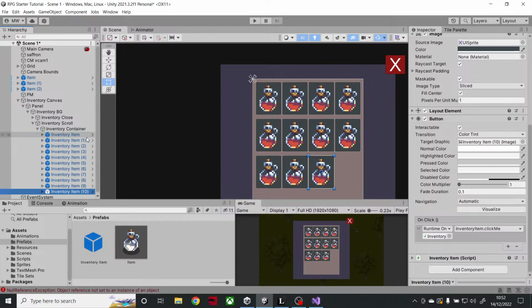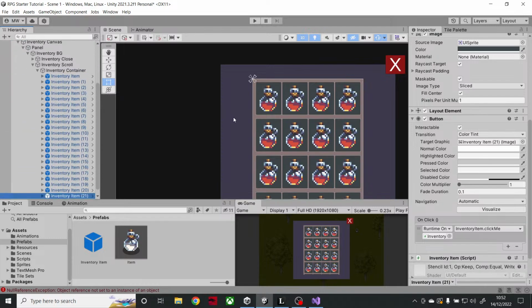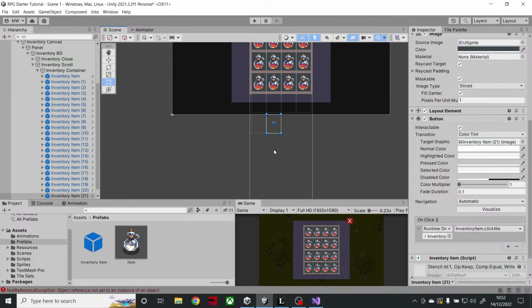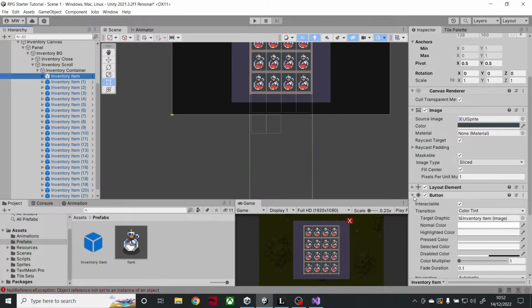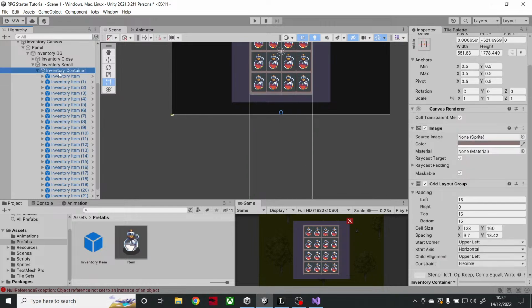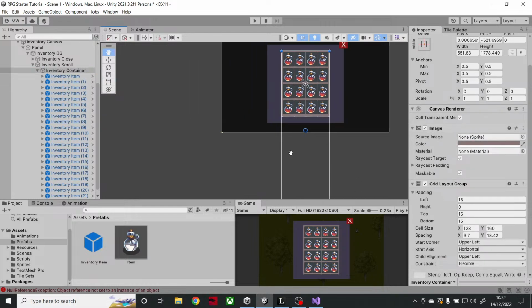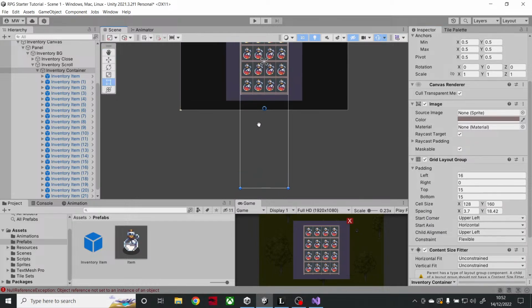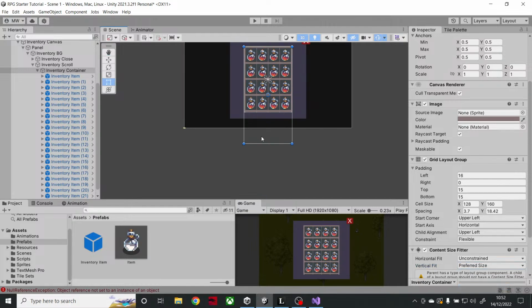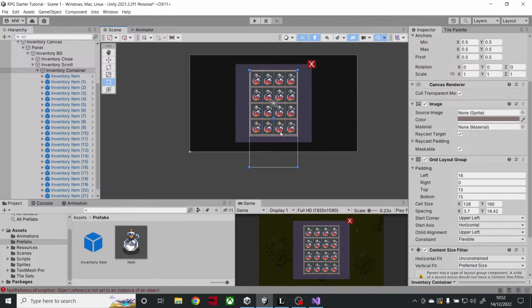Now I want to duplicate this a lot of times. And I want to check to make sure that this container is going to resize. So I did set these to be a layout element of a preferred height. I'm going to come and take the container, and I'm going to tell it to add component fitter. So content size fitter. And I'm going to tell it that the height is going to be the preferred size. And you saw it snapped up here. That's where the bottom of those items are.